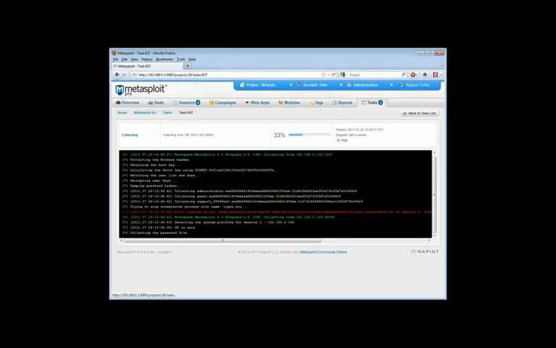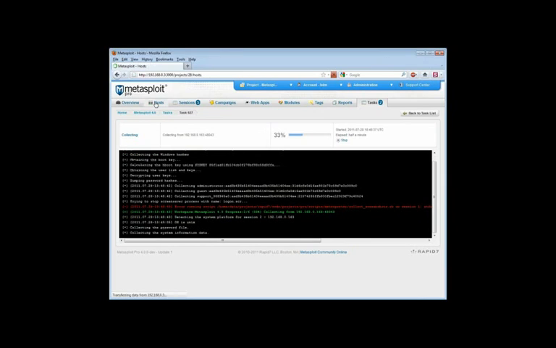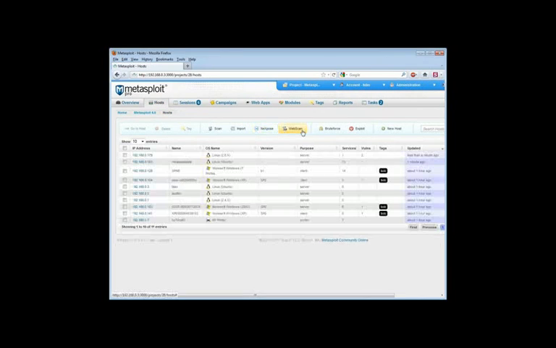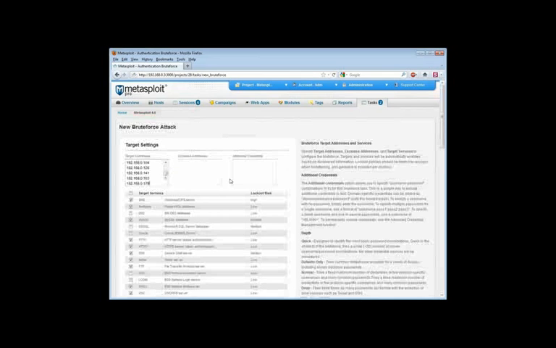I'm trying to think of what else we can demo right now. I think on the brute force side is probably the biggest set of new options that are available. If you click on the brute force option, you'll see that it automatically identifies every service that's currently exposed to the network. So anytime you've got a DB2 server running, it'll automatically check the checkbox for DB2, and otherwise automatically identify all the services, even if they're running on a port that's not the standard port. So if it finds a secure shell port on a high port number, it'll then automatically check the SSH brute force option here and provide that as an option.